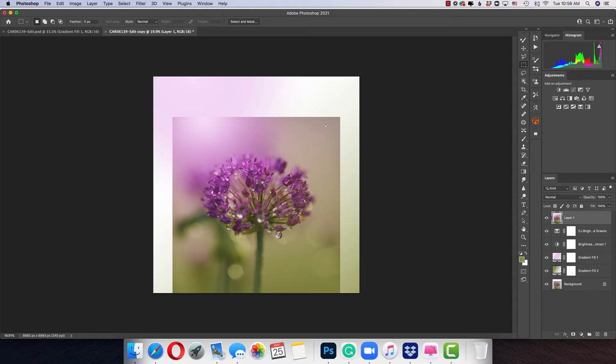I'm going to grab my marquee tool, and I'm going to go to the edge of my picture and just pull down a rectangle like that. Now I want to hit Command T for transform, and I'm going to hit the Shift key, and I'm just going to pull it over and hit Enter or Return.